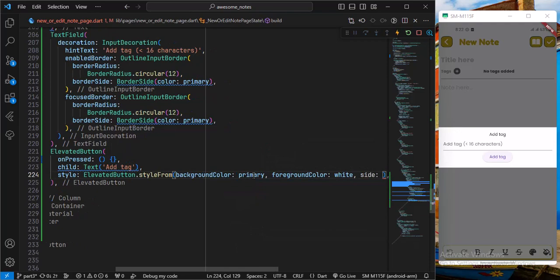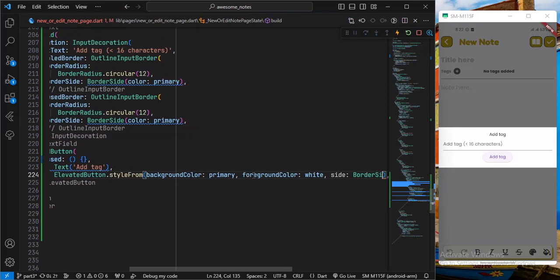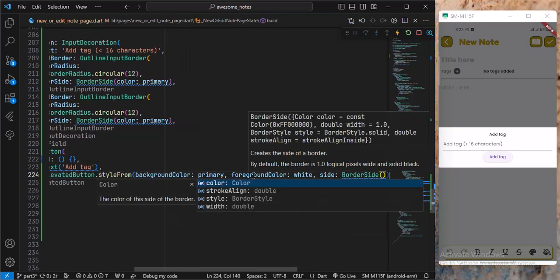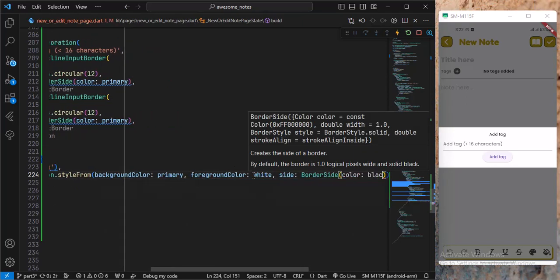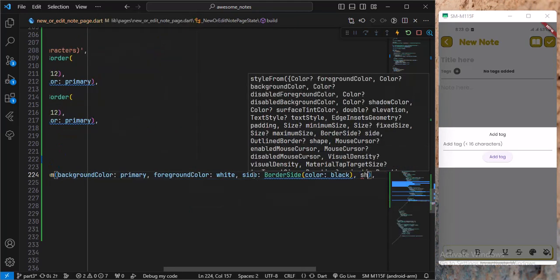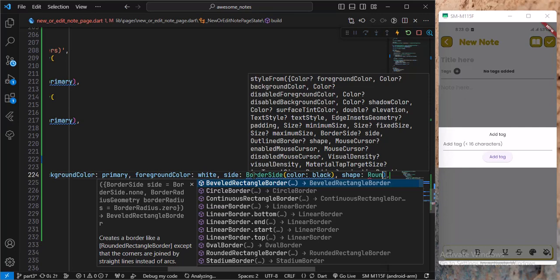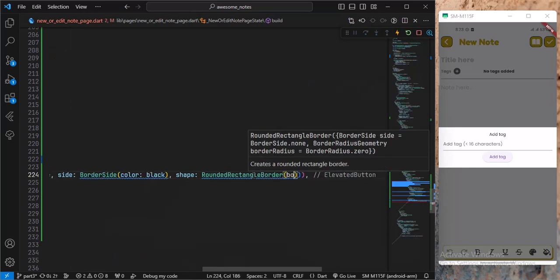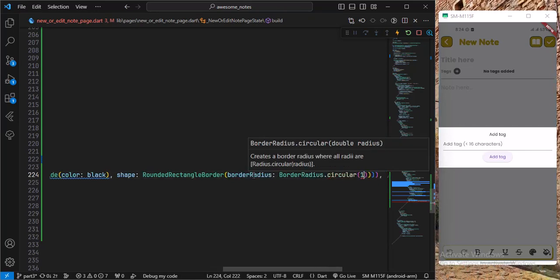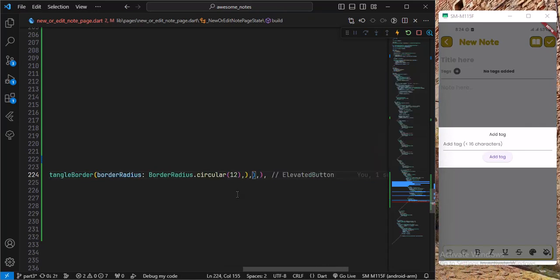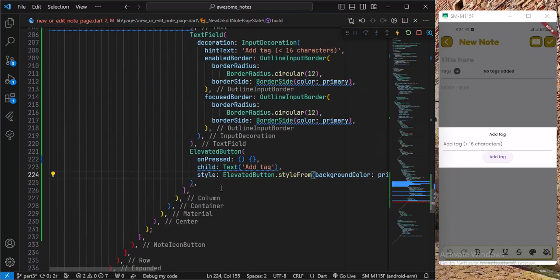It is side, so I'll say BorderSide, and the color is going to be black, and then shape is going to be RoundedRectangleBorder, and then the border radius is going to be BorderRadius.circular, and it's going to be 12 for now. And where is the error? So I think we have to remove this or add.